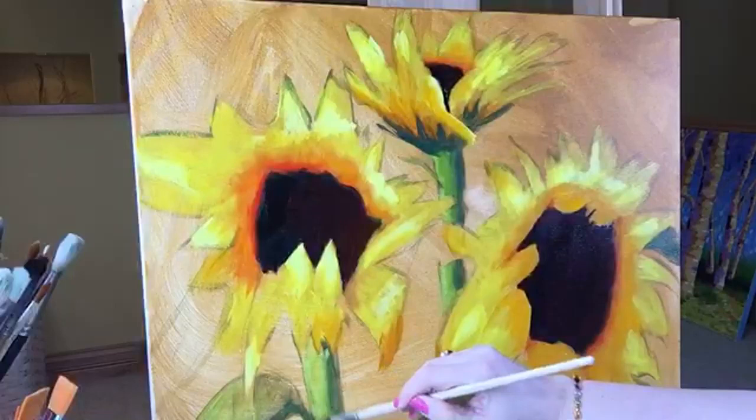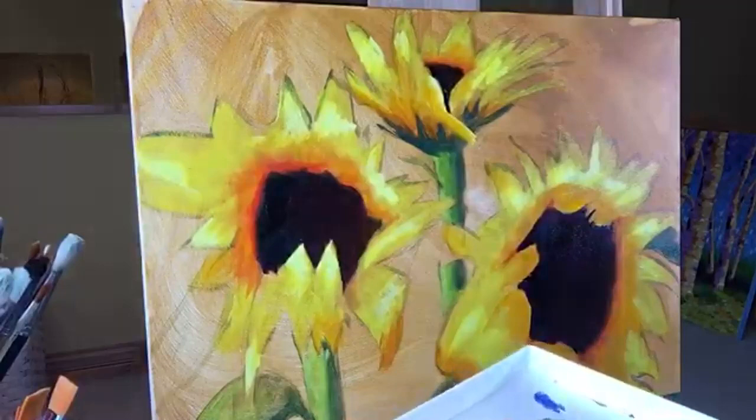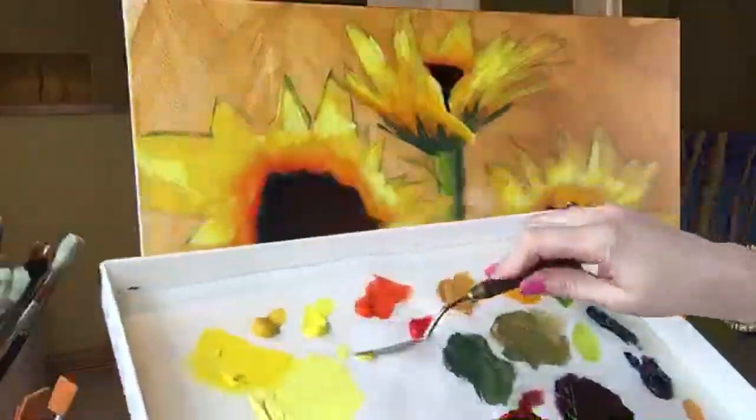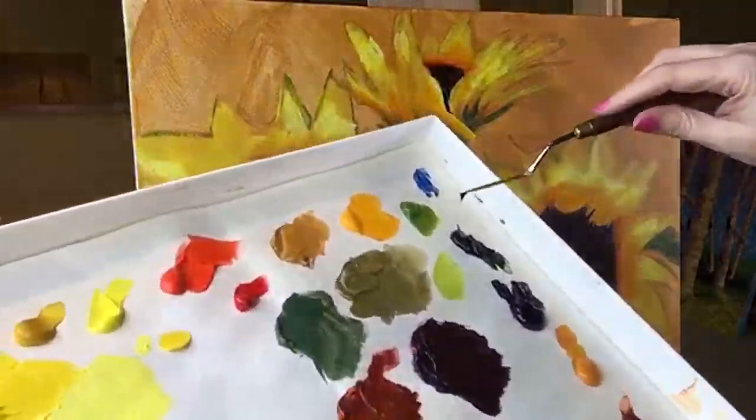Okay, so what we can do now is go in and we can make another green. I'd like to make another green using some yellow and some of this Mars Black, just a touch of this Mars Black.